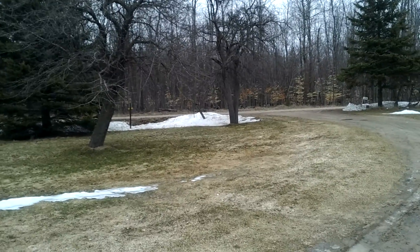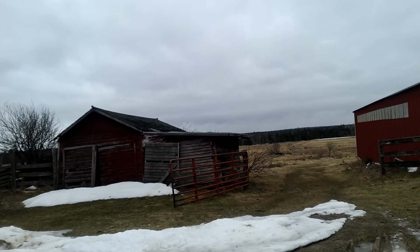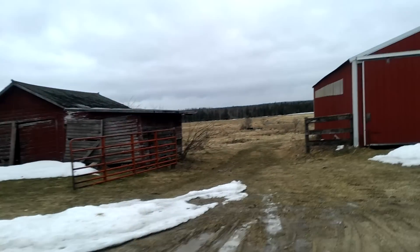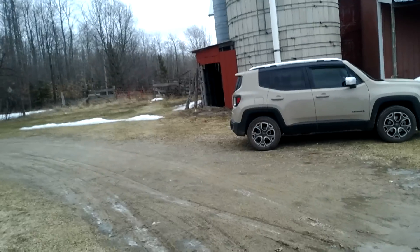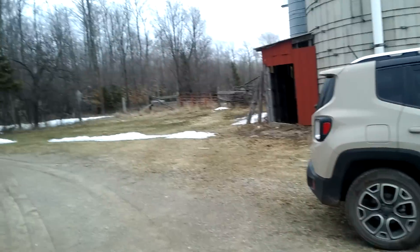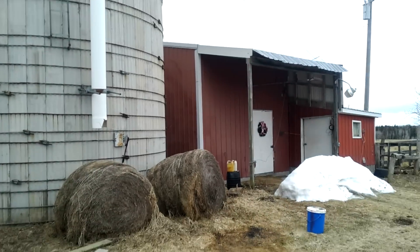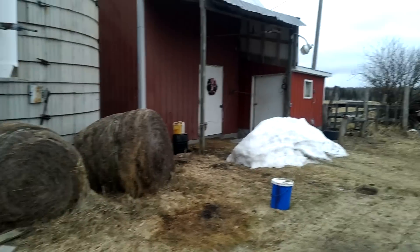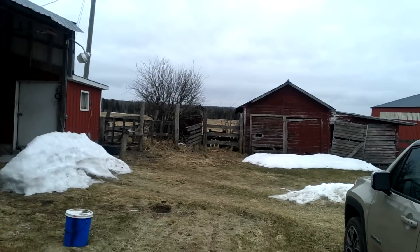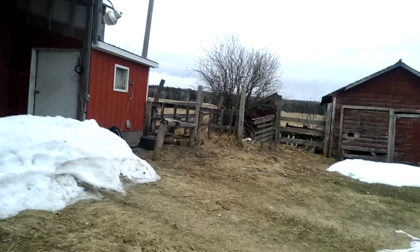From what we can see on the map, across the street is all National Forest — this place actually sits in the middle of the National Forest. So that's all good hunting over there. We got two or three acres of wood lines back on the backside of the hay field back there too, and then that's all National Forest back in there — plenty of room to hunt. Anyways, like I said, we just wanted to show everybody real quick and share the fun times here. A new experience with a lot of work and cleanup to do before we can get started. Hope everybody's having a warm weekend — we will holler at you later and we'll be back here.